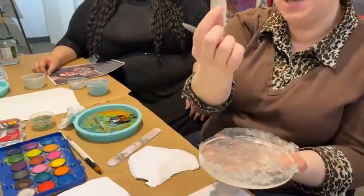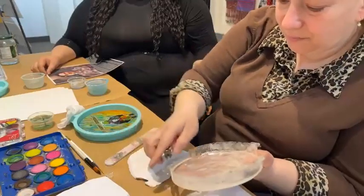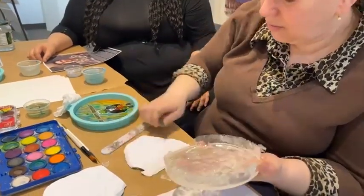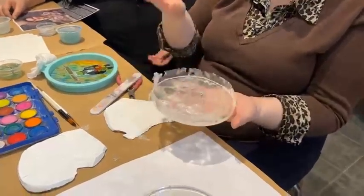Some pieces can be broken off easily because they're very thin. This is how resin is when it's thin. Then other pieces can be cut off. You can cut off some of it, and then the rest, you file with a big file and smoothen it up with a file like this. And then it might turn into something wonderful. I can paint it, I can put a resin layer on top. So lots of possibilities. Also, if I make a very nice edge here, I could just turn it upside down and use it for anything else. That could be a display, that could be a base for a sculpture, a lot of things. If I painted it, it could be just a painting.